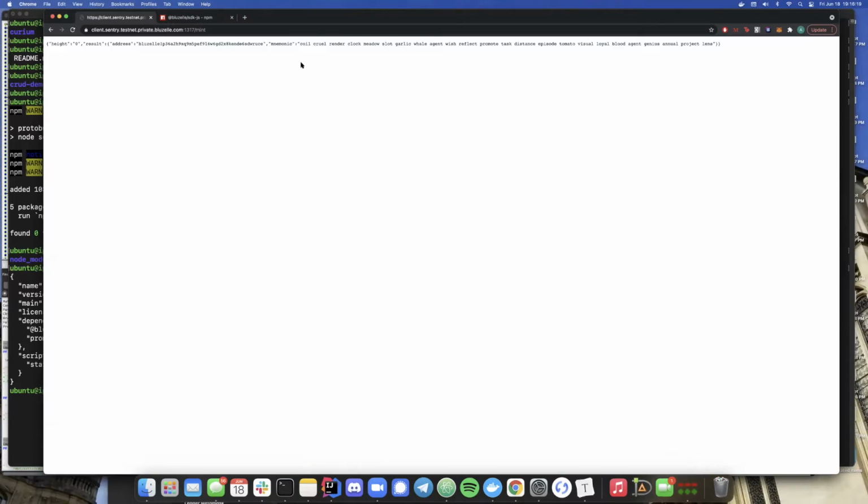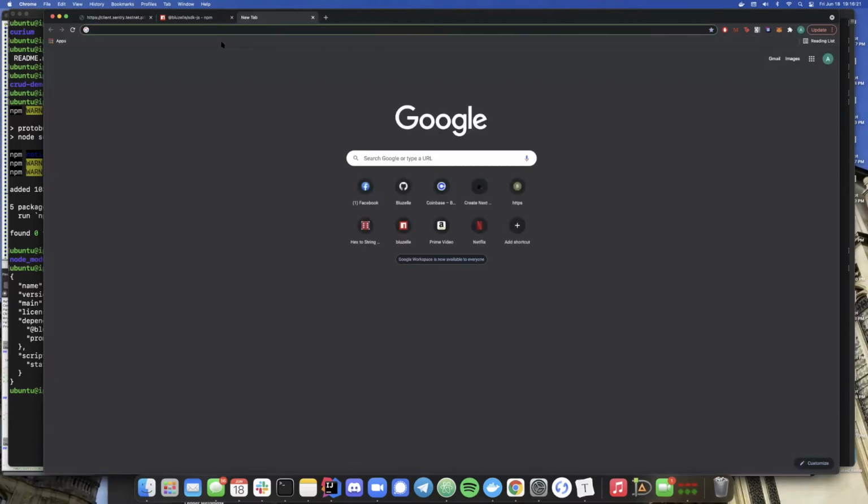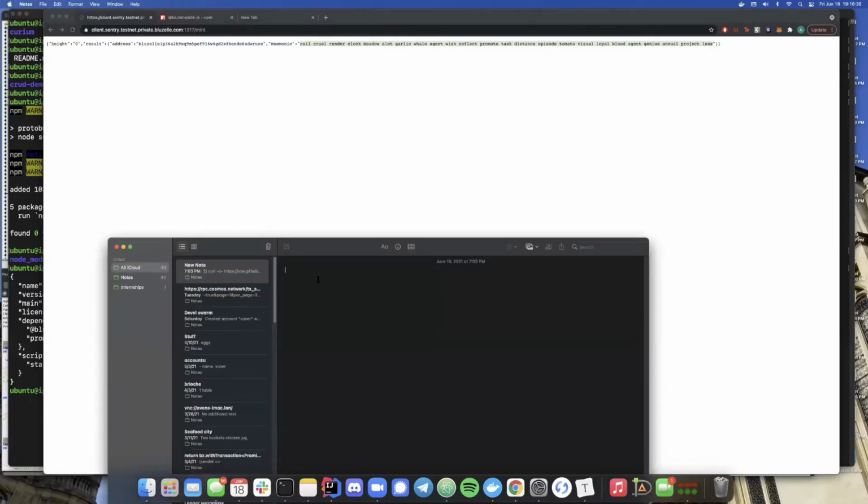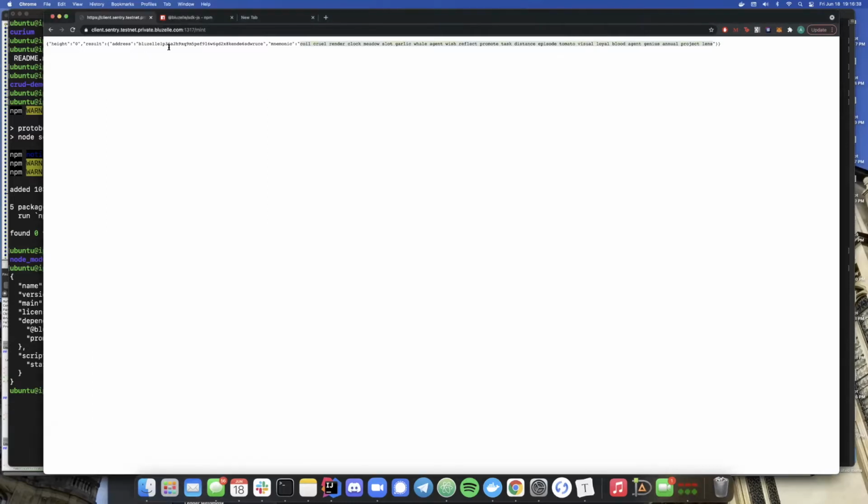And there we go. Right now it has just come back as an address and a mnemonic. Now, the first thing we want to do is make sure we save this mnemonic. We don't want that disappearing on us, so I'll keep that on the side here. The second thing is we want to make sure that our tokens have been deposited correctly and minted properly.